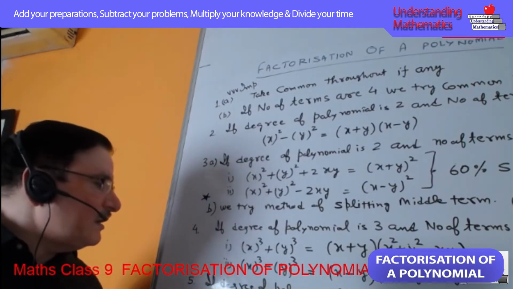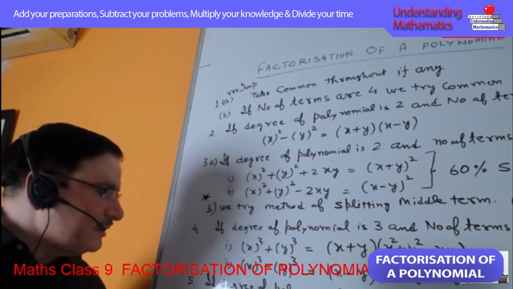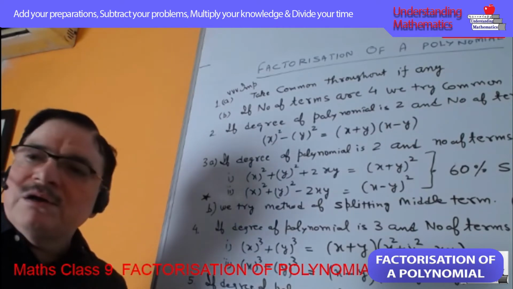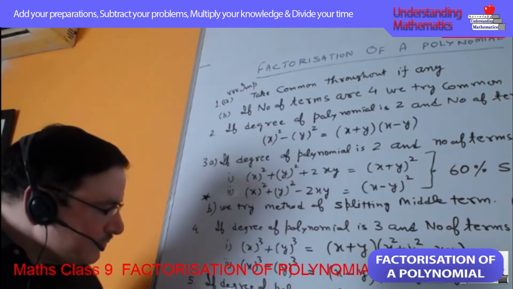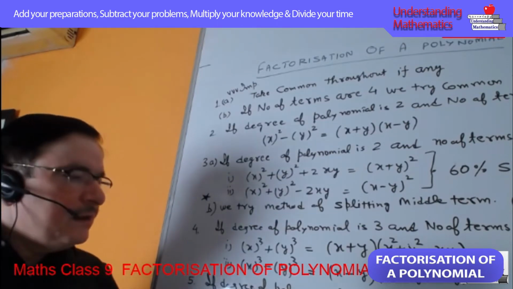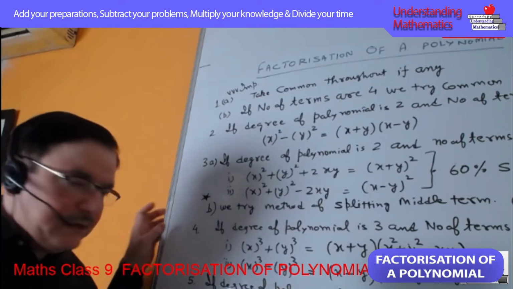Then we talk of degree 3 and number of terms are 4. I find there are 3 identities which are of degree 3 and number of terms are 4. There is a separation between these. The first 2 are of a similar type. They contain 2 perfect cubes. First and last term are perfect cubes and the others are a degree 2 and 3 combination.